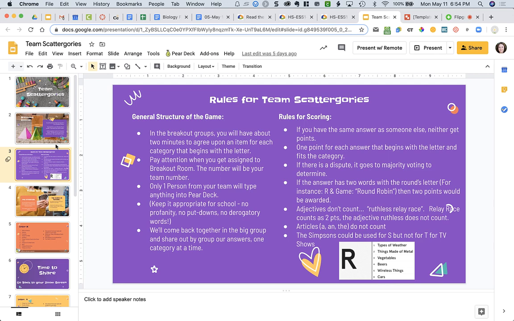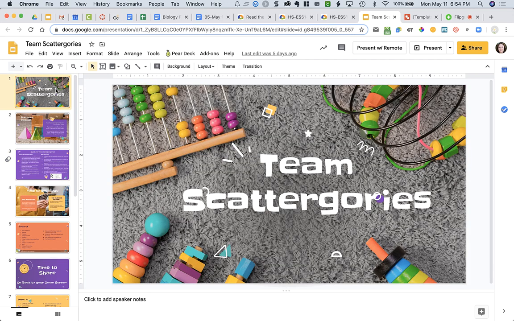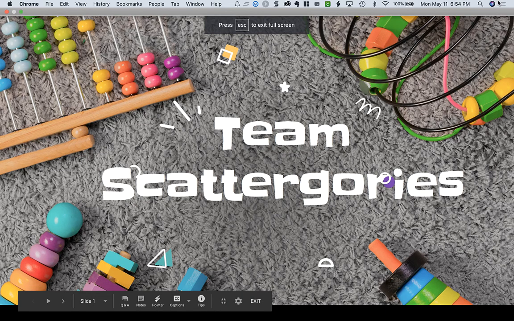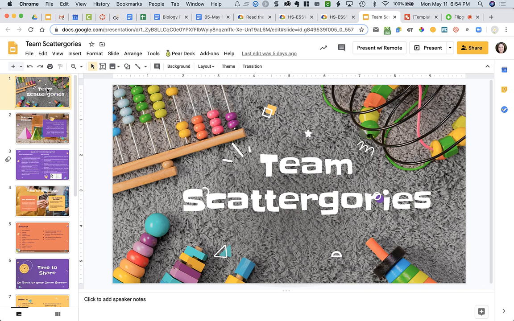If I'm in Google Slides, let's say I have a slideshow that I want to present. If I go to present mode right now, it's not going to work. I can't go to my other tab. So I'm just going to have it on the slide that I'm going to start with so that I'm ready to go.